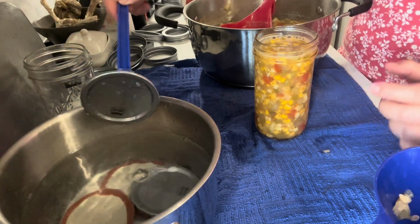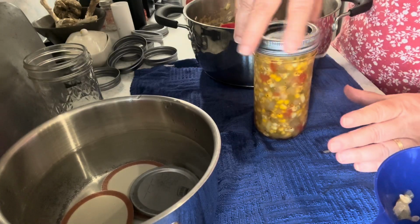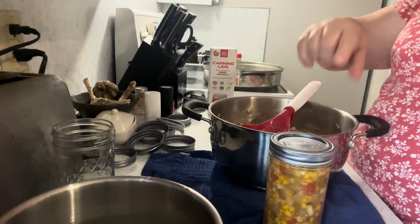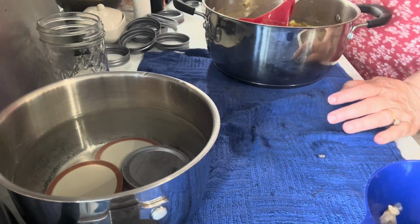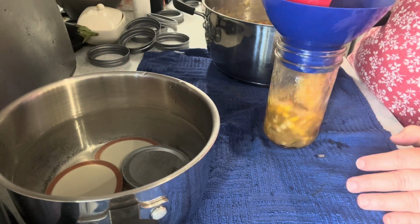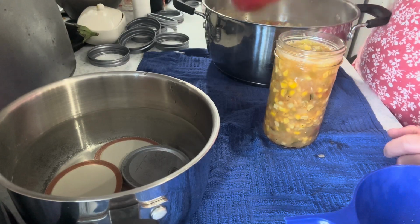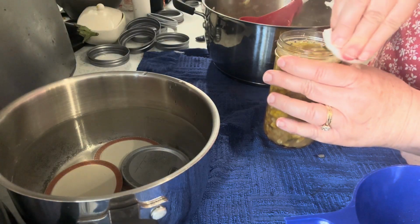Get our lid, which I did have in warm water, like the jar makers suggest. Ooh, it's hot. My steam canner has been heating up so that this is not cold. I don't want to set this hot jar on a cold steam canner. Debubble. Wipe the rim.